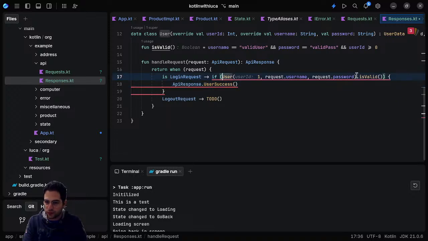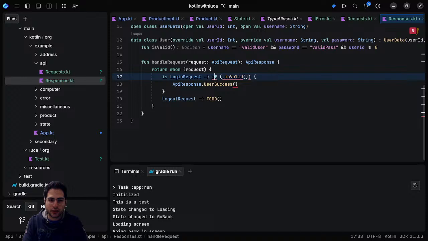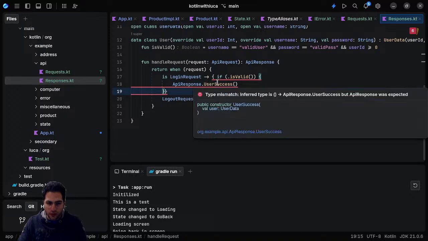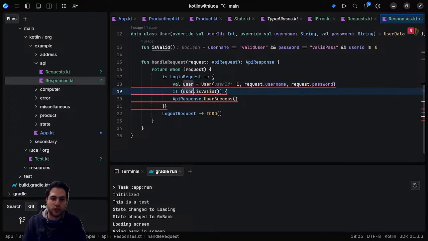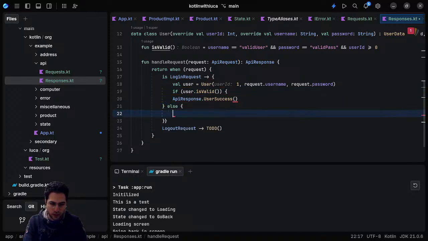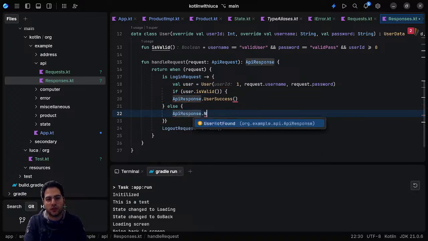And we can return directly the user. So let me do something like this. Create another parentheses here. Okay, wait. So if user is valid, else respond with response not found.